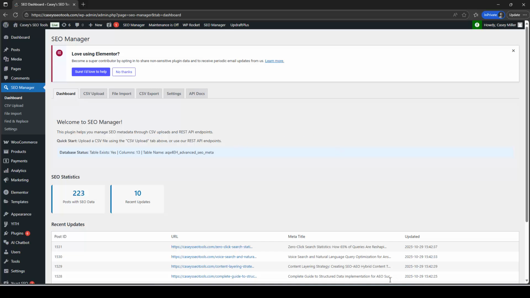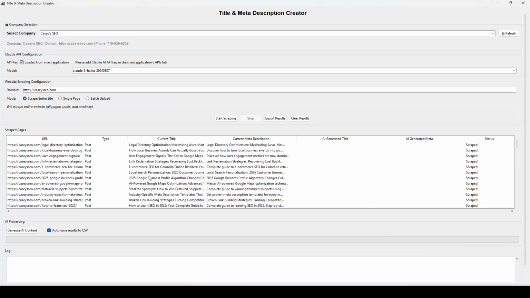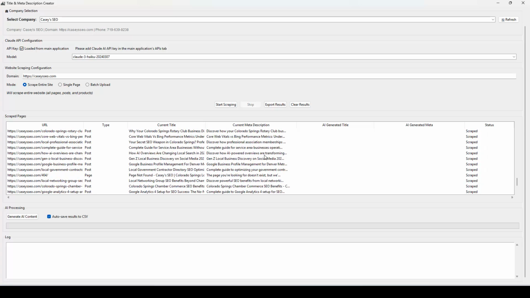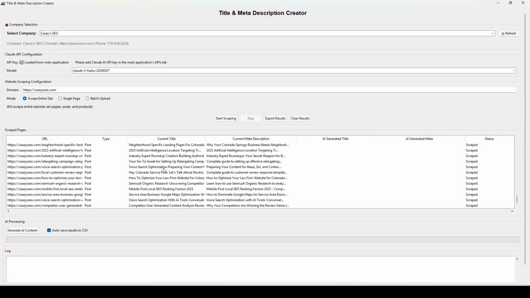So there you go. Let's go back just real quick and check this out. So we have every page scraped. I think there's, not sure, let's just say 240 pages. So we got 240 pages scraped. If I'd hit generate with AI, like I said, it would create all new title tags and meta descriptions. Export that CSV out. You can make any changes if you want. Let's just say you didn't want to change these 6 right here, then you could just keep them the same. And then if you're using that plugin or by hand, just copy and paste all of those.